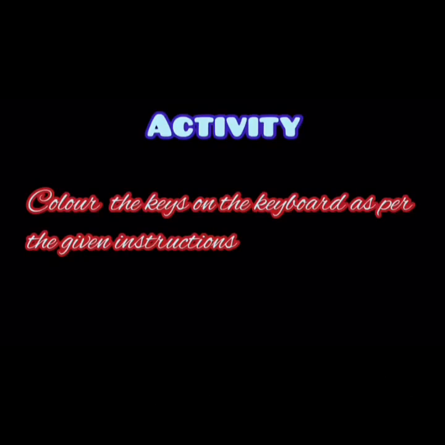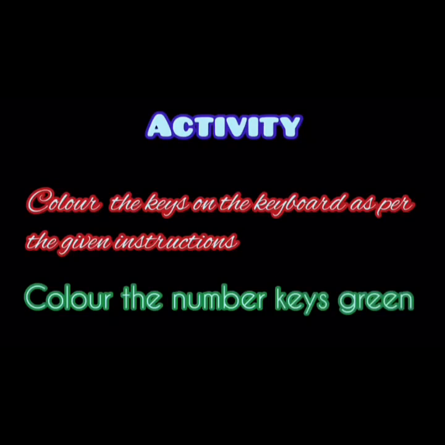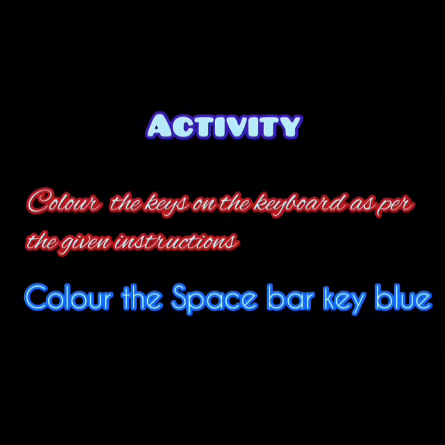Instructions which are given. First, you have to color the letter keys in pink. You know what the letter keys are, right? You have to color them in pink. Next, color the number keys green. You have two places where you have the number keys, on the top and the right corner. You have to color them in green.